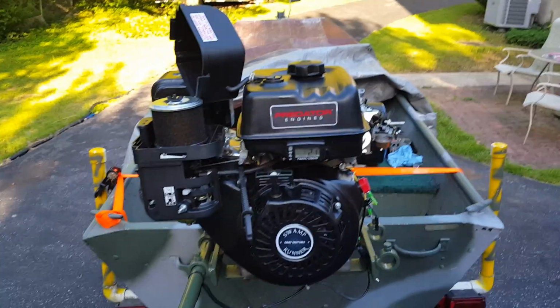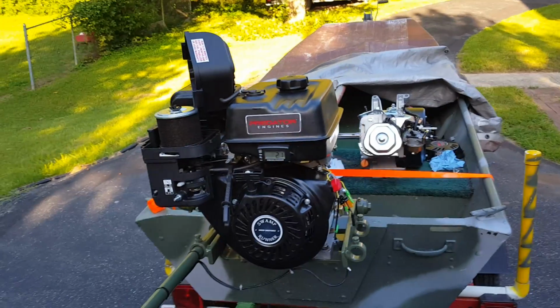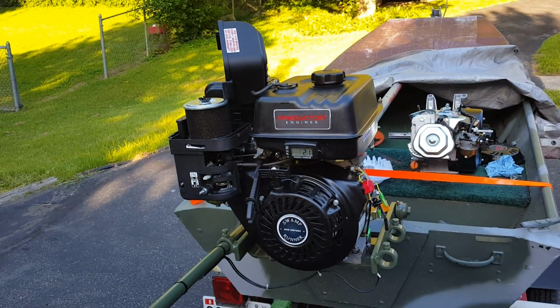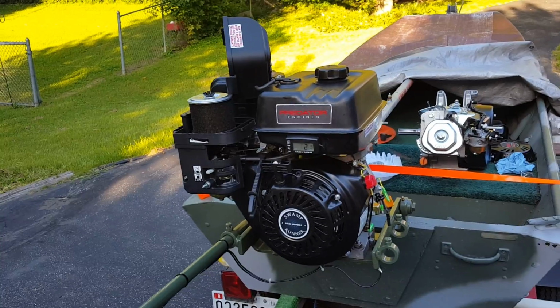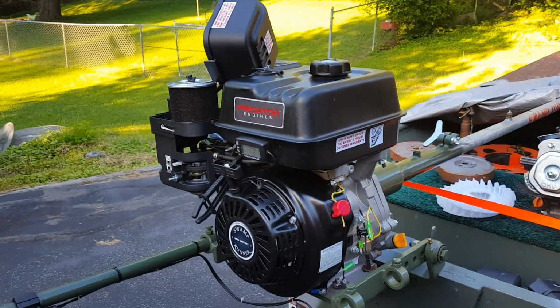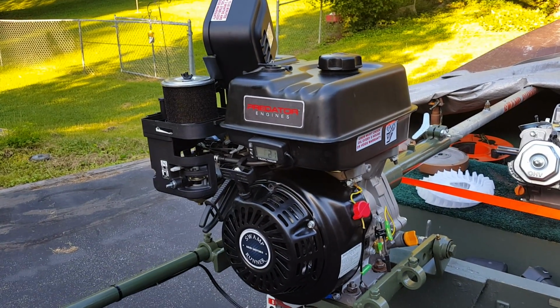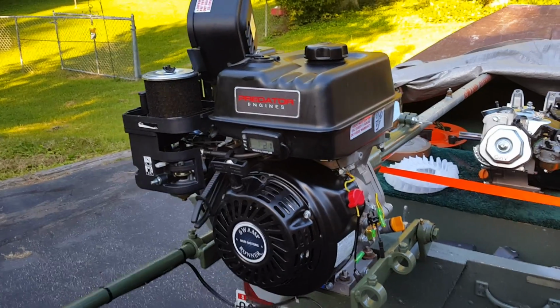Hello again. This is a comparison contrast video. Essentially, for 2016, Harbor Freight decided to change the design of their Predator engines to a hemispherical combustion chamber design, also known as a Hemi.